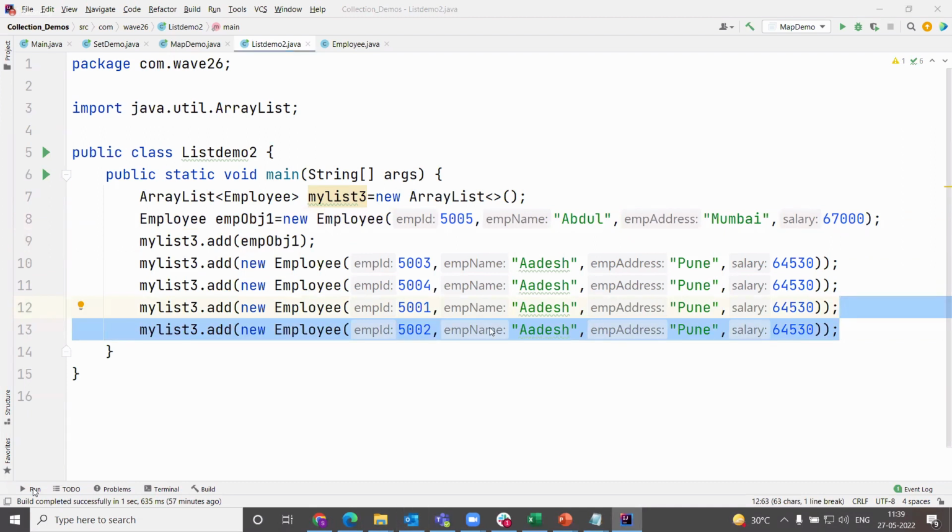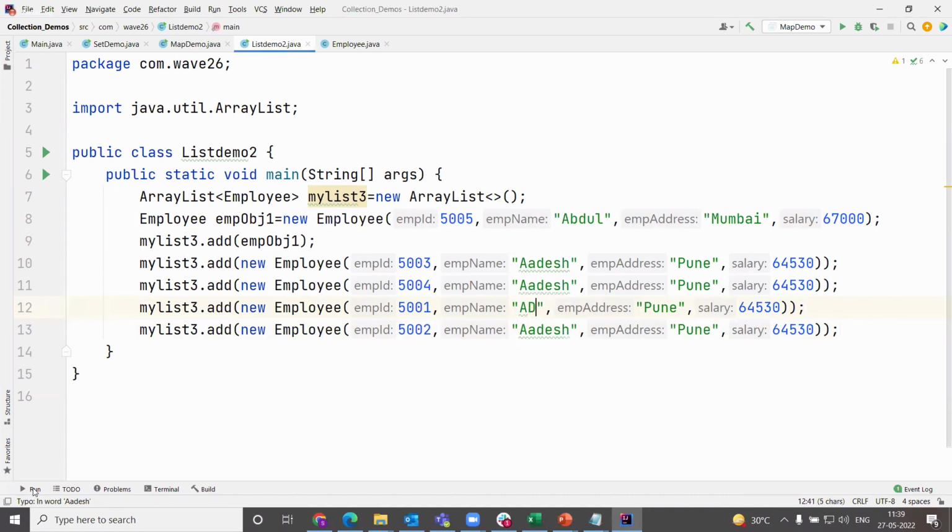Yes, that was my question, ma'am. According to me, it's the same. The only difference is we don't give a unique name.